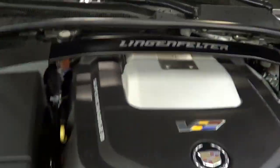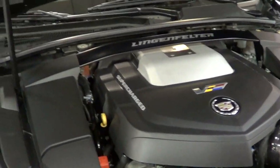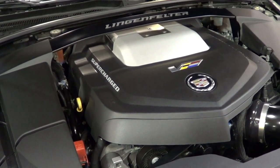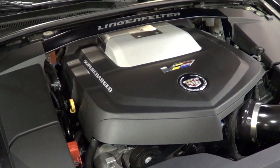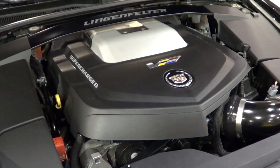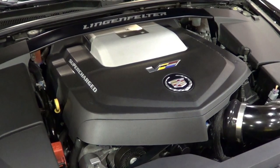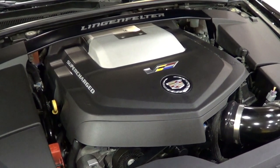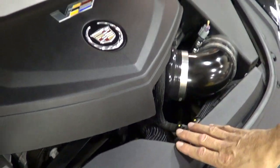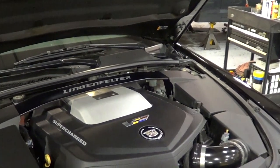Tell me, do you do internal work on these? With this package, we bring it in, baseline chassis dyno test it, pull the engine, pop the heads off, CNC the cylinder heads, upgrade springs, retainers, locks, new camshaft, check everything out, make sure everything is just as intended, put a new cam in, put everything back together, and we overdrive the supercharger by roughly 31 percent on this particular package — that's really our recipe to get 700-plus.